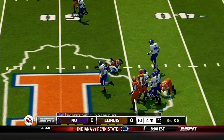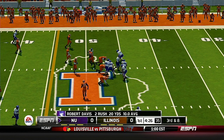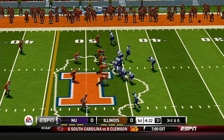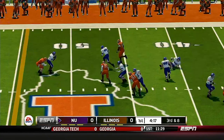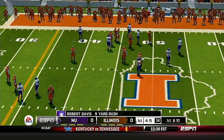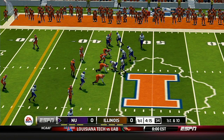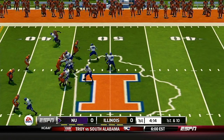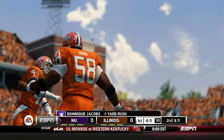Scrambling around, brought down at about the 47-yard line. He got 3 yards there on the scramble. He's on the run. Good yardage there on the scramble. Well, you have to credit the quarterback here. He's not the most fleet-footed guy on the field, but notice how he has the awareness and the composure to know when to tuck it and go. And as a result, he comes up with a big play. And up the middle, and he's stuffed.